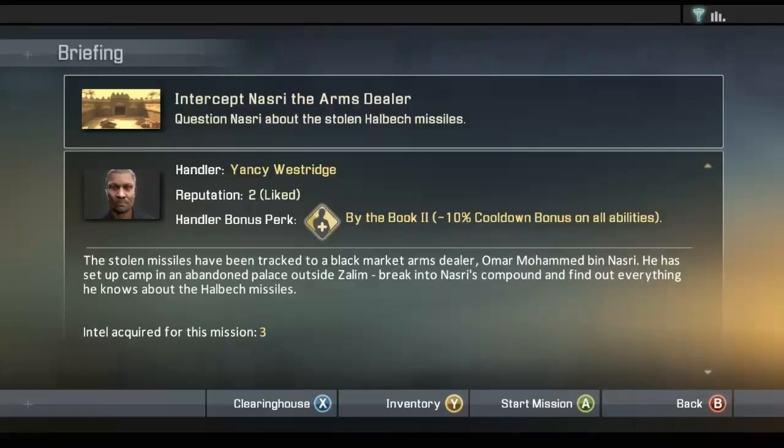Handler bonus, by the book 2. Cooldown all abilities. Stolen missiles and attract black market dealer. Abandon break compound. Find out everything he knows about the Helbig missiles.